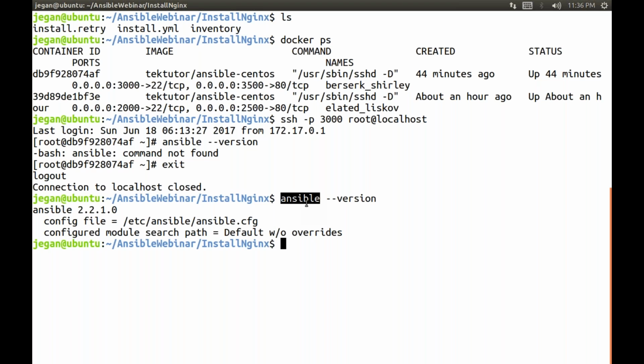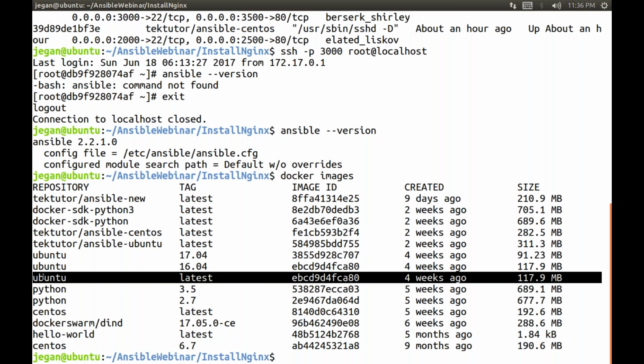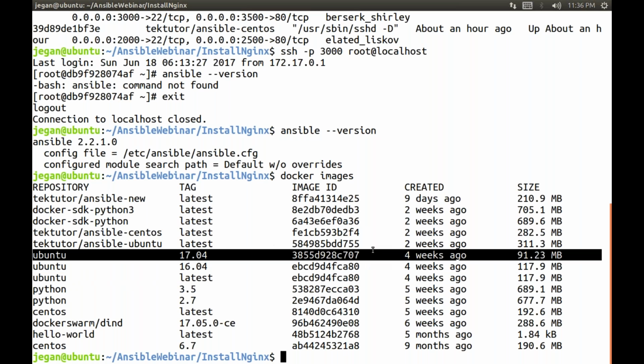However, if you are going to use Docker, because Docker strips down the image size by removing unnecessary modules, right? If you look at the size of this image, I think this is Ubuntu 17.04. It is possible that this official Ubuntu 17.04 image may not have Python. If this particular image doesn't have Python by default, in the case of Docker you will have to explicitly install Python on top of the SSH server, right? Just like you install the SSH server, in the same way you will have to install Python.